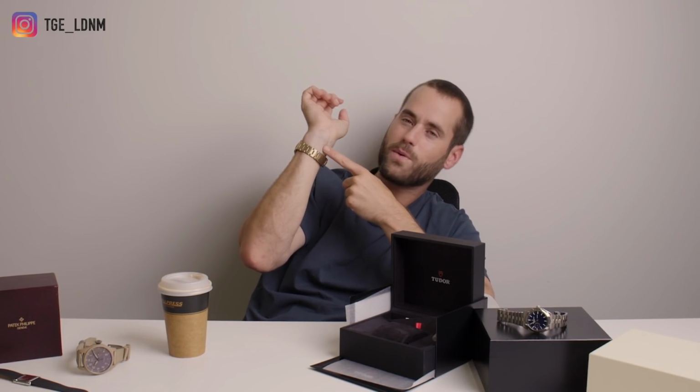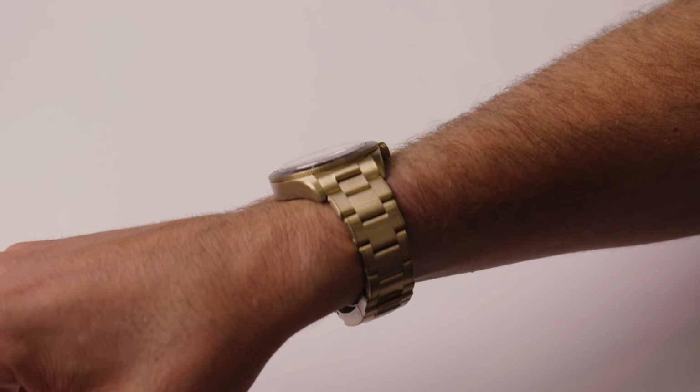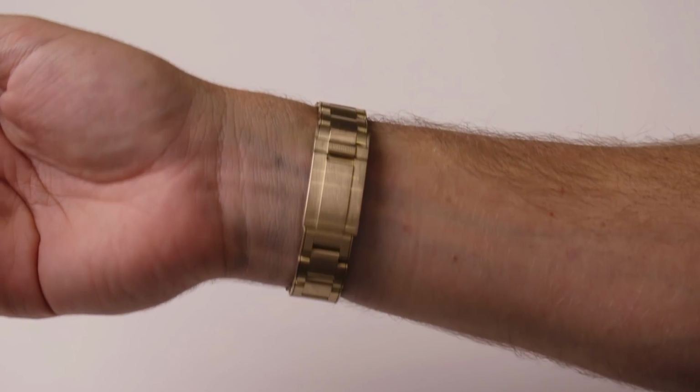You know when you buy cheap jewelry from Claire's Accessories, I suspect that probably applies to absolutely nobody watching this video, and I don't know how I know this, but when you buy cheap jewelry, like fake gold basically, and it leaves a horrible mark on your wrist or your neck or ears or wherever you've been applying this tatty jewelry, it does actually leave a bit of a mark on your wrist. Not a deal breaker for me because as far as I'm aware, it's not permanent, so it does come off, but it does leave a bit of a mark, which is weird.